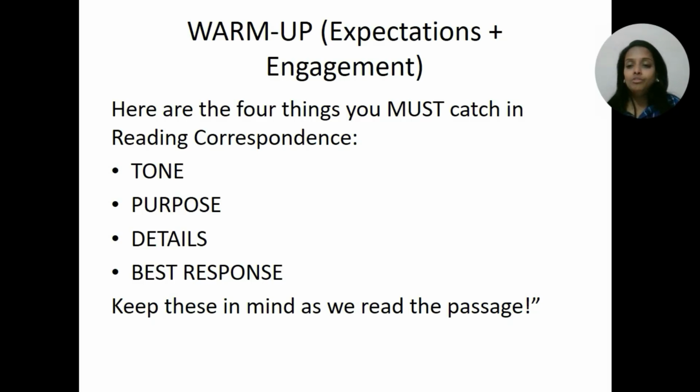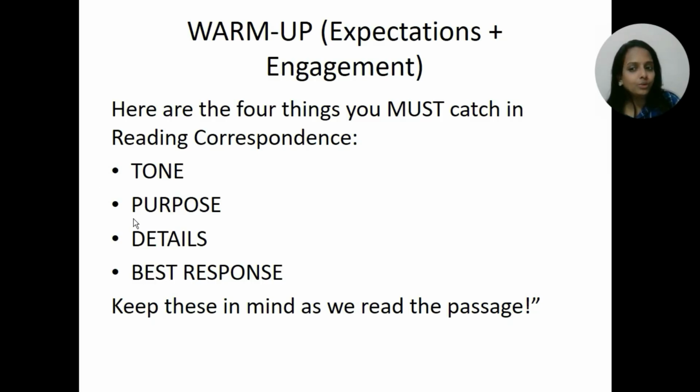For example, if the email says, please send the report by the end of day, thanks, that means the tone is polite and professional. If it says, you still haven't submitted the form, this is urgent, here the tone is serious, annoyed and urgent. So CELPIP loves to ask questions like how does the writer feel? What best describes the tone? What is the writer's attitude? So don't just read the words. You have to feel the mood.